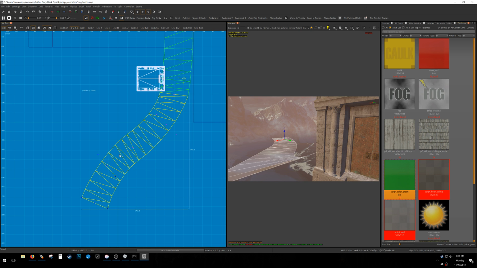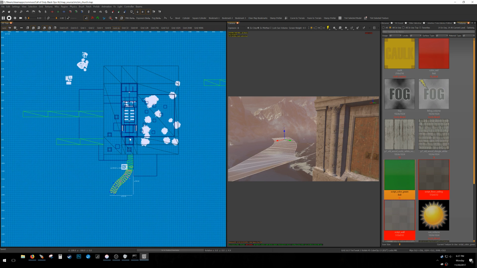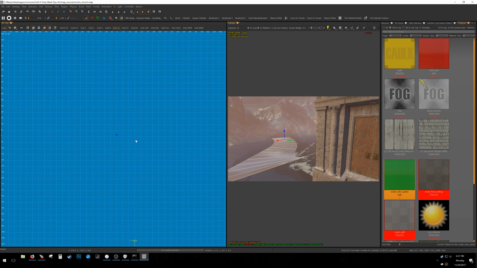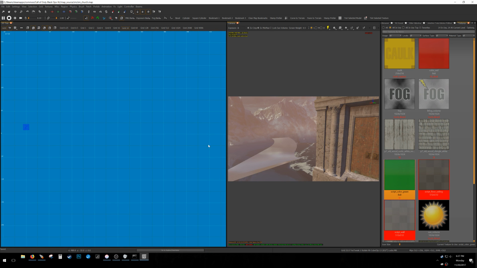So to answer that question about sizing the interior and exterior of a building, the most important thing for me is that it lines up to the major grid. So the question is, let's say I draw a quick brush here. So you have the outside here and the inside here.